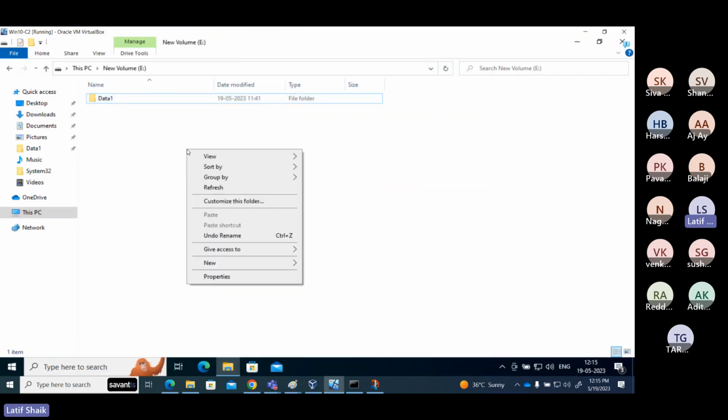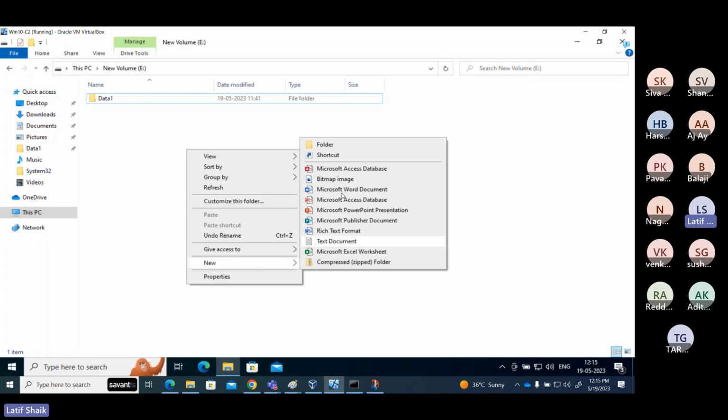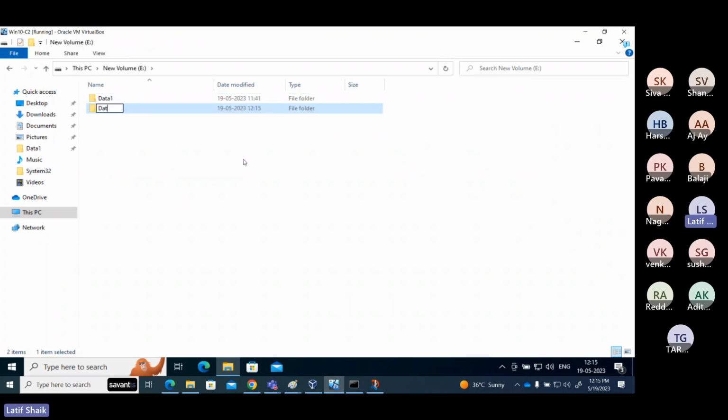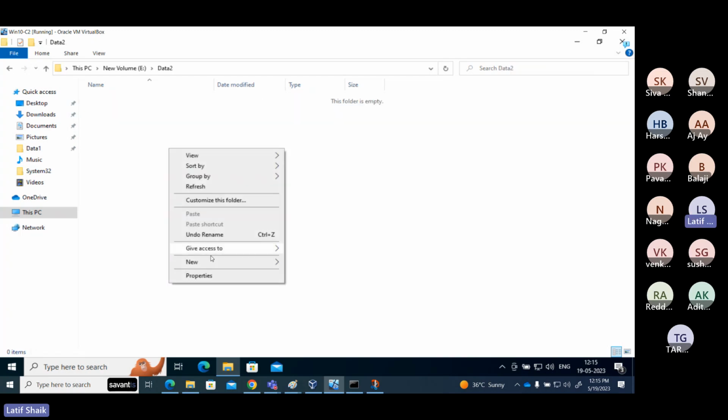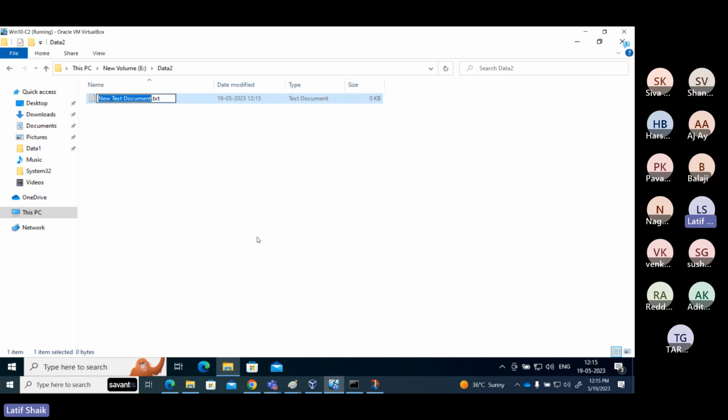Here it is in my E drive. So I'm creating a new folder. Folder name is data2. I can do the same thing on data1, but it is better to do it in a different folder.